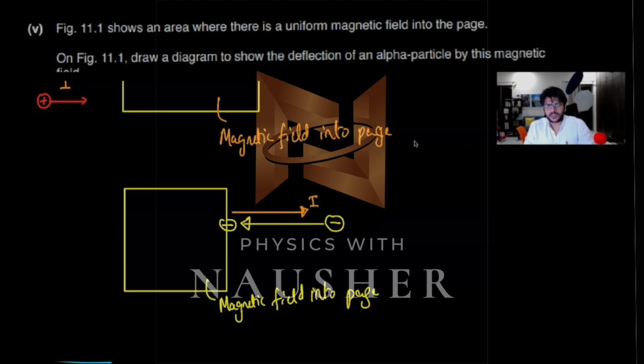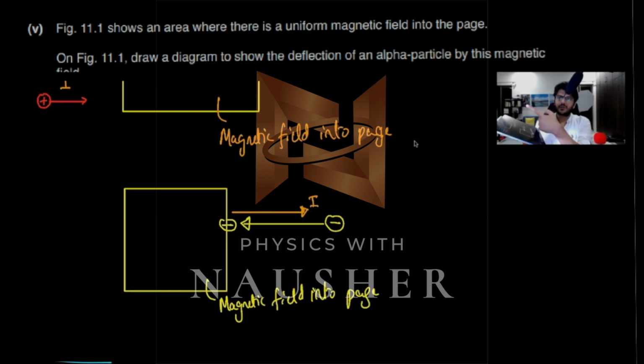Where is your magnetic field pointing? Your magnetic field is pointing into the page. So अगर ये मेरा पेज है और ये मेरी M वाली फिंगर है, M वाली फिंगर को into the page कैसे? मुझे बताओ, is this into the page? ये देखो मेरा पेज भी नजर आ रहा है और ये फिंगर है. Is this into the page?